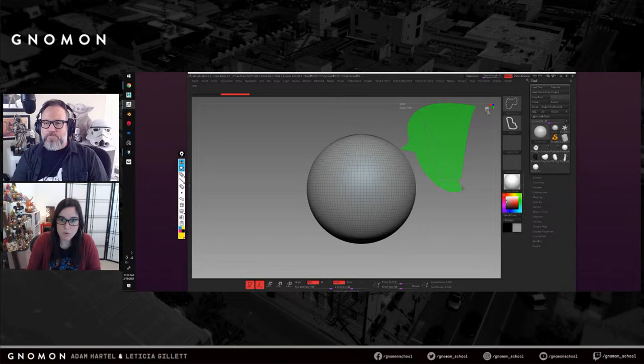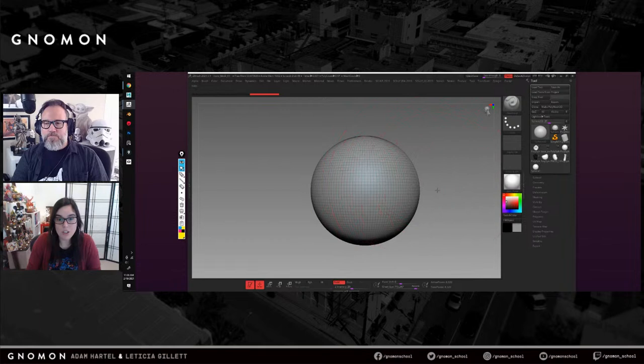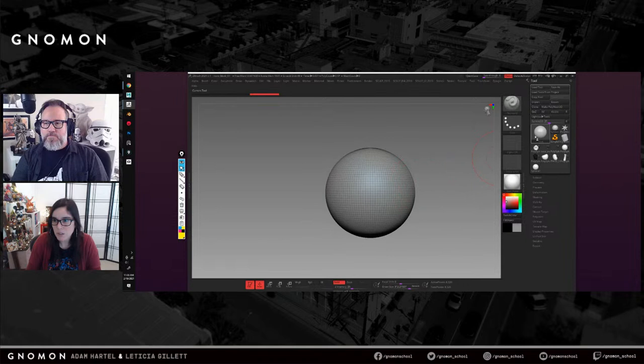So if you start with something this dense, you kind of set yourself up for trouble, where if I start moving this, and depending on the size of my brush, if I start doing little movements, let me just get polymesh.